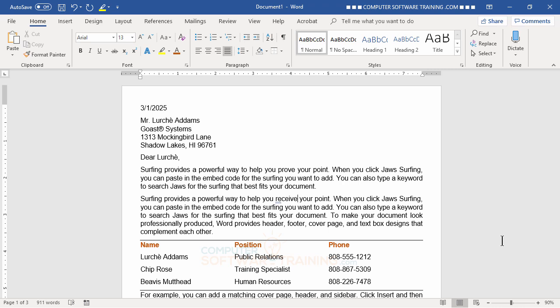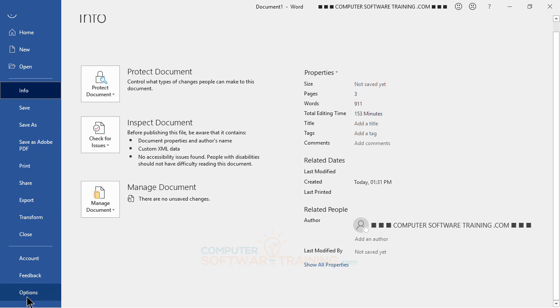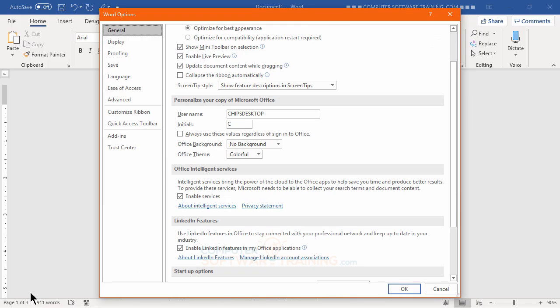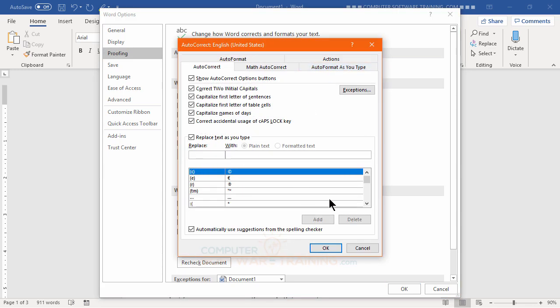Now, where are these at? I mean, where are all of these words that they've got misspelled and where they'll automatically correct into what they should be? Well, what we'll do here is we'll go into the File tab, then down into Options at the very bottom, and we go into Proofing, and then AutoCorrect Options. And you'll see in here this list. Now look what we have.